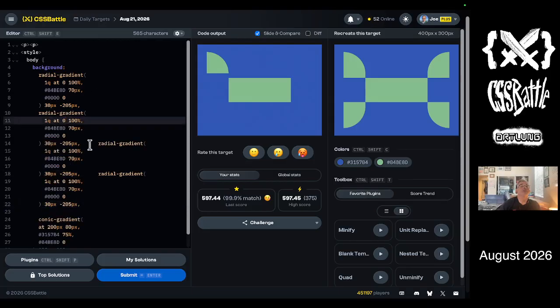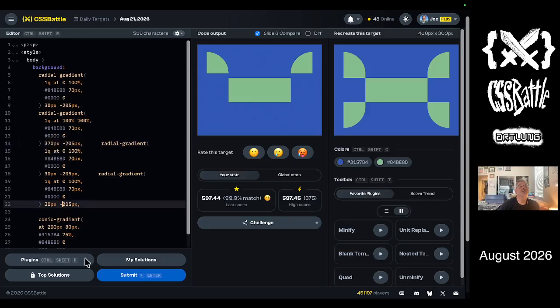Okay. And so we have 30 pixels minus 205, and then we have 370 pixels minus 205.